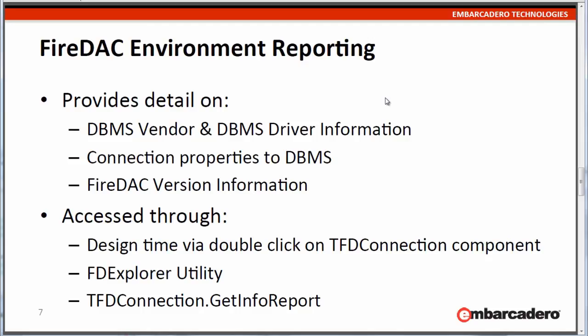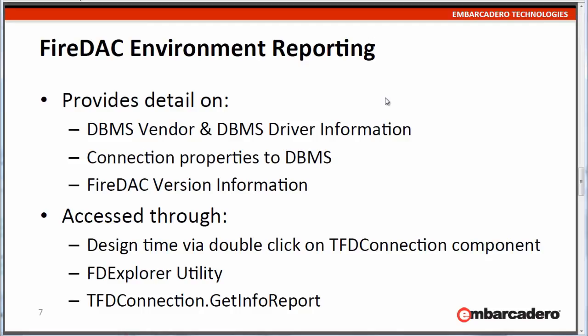We can also extract out the connection properties to that database. Am I using the right username and password at this stage? But I can also pull out the appropriate FireDAC version information as well. The classic example of a particular database being supported in a newer version of FireDAC as opposed to an older version of FireDAC. Being able to have that FireDAC information will help us quickly determine whether or not the version of FireDAC you're running with has support for that particular database.